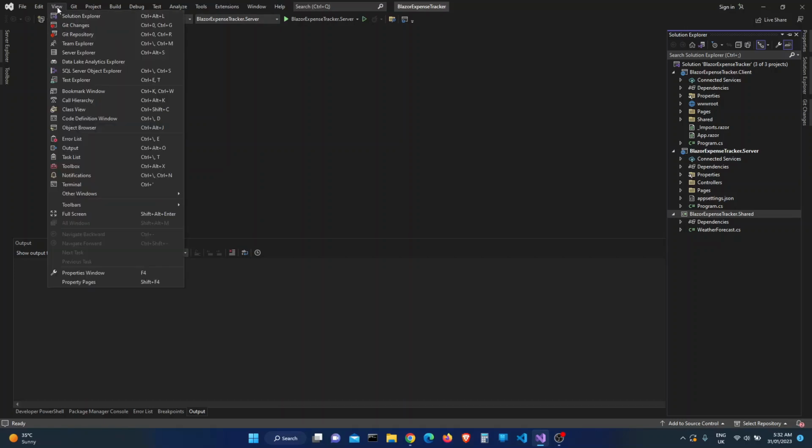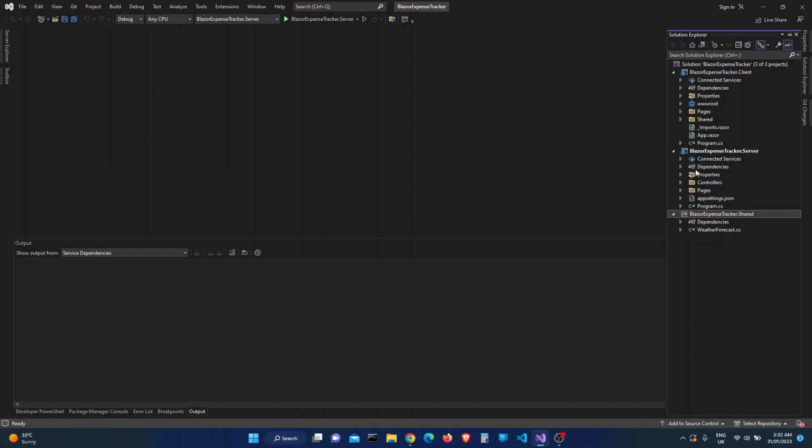So when you just go to View, you can see Solution Explorer here. You can just click it and it will show up over there. The other window types that you can have here are like Git Changes, Git Repository, Team Explorer, etc. So if you click one of them, they will open up over here and you can have a look at what is in here.